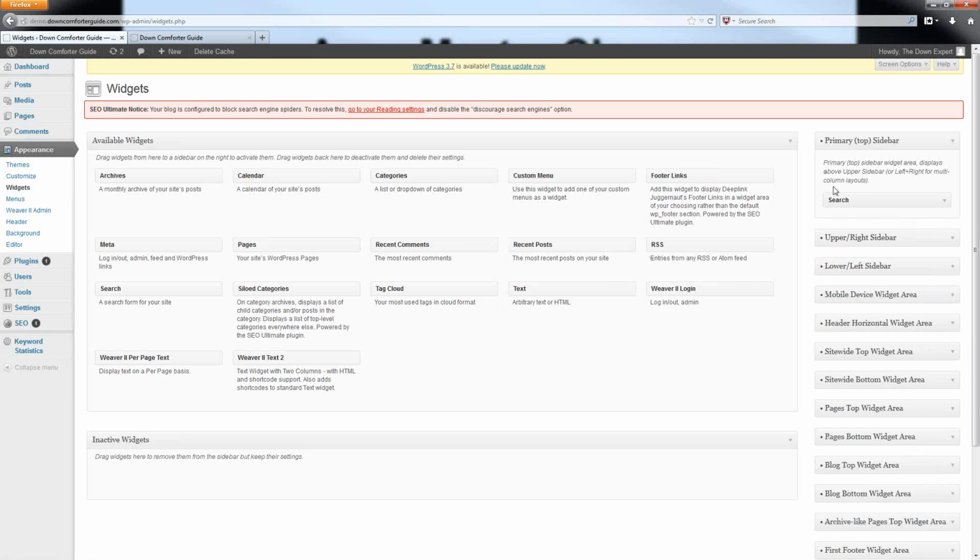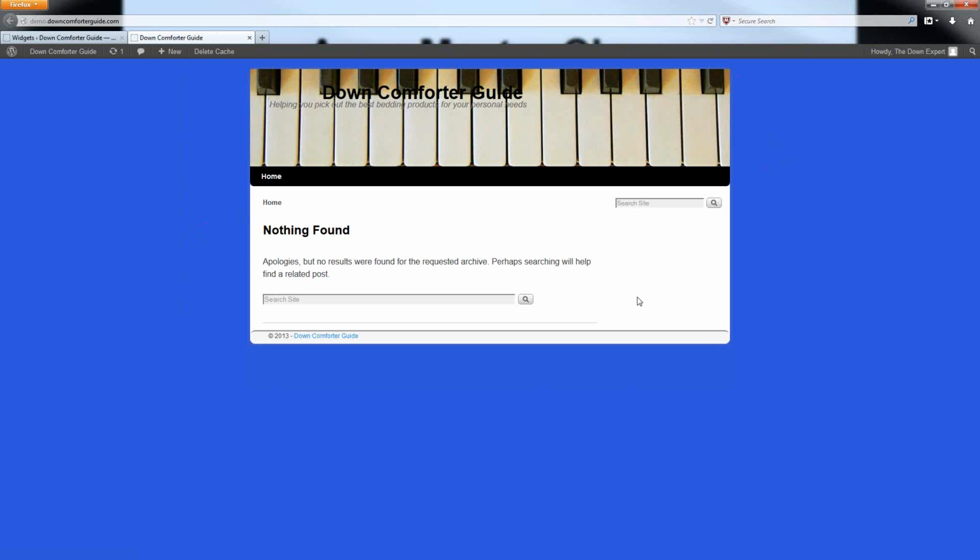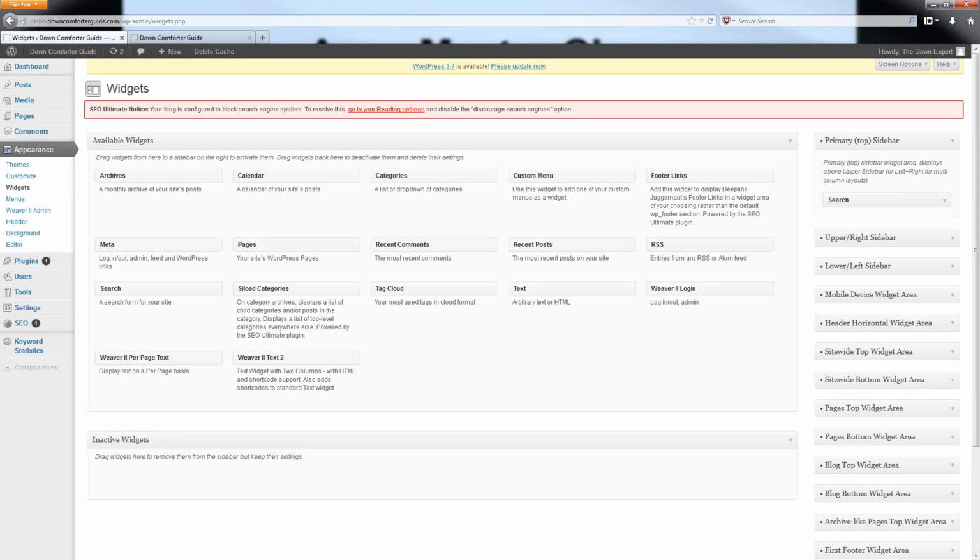So after I'm done with that, and I only have this one widget remaining, I can come back over here to my live website and refresh the page, and as you can see, it has now disappeared. All these additional widgets, I only have my search bar located right here. So this is what I'm looking to achieve, to kind of get my site to that initial stage where I can start building upon it. But it also helps you to kind of learn a little bit about the widget system, just simply removing those.